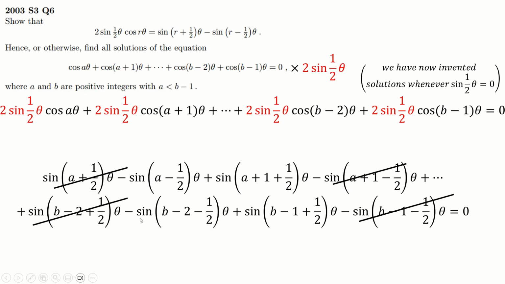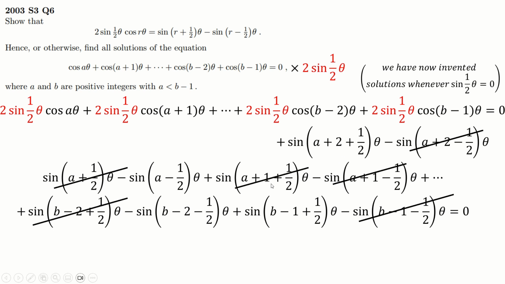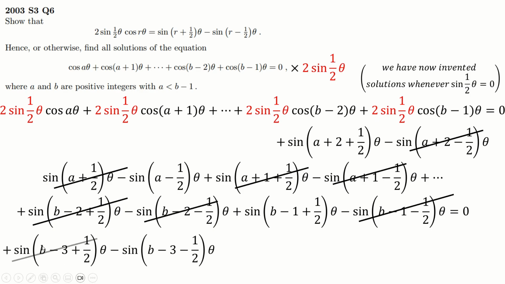I wasn't really very convinced about this, so I decided to write out the term after this, which is the a plus 2 terms. And now here's an a plus 1.5, which cancels with this one, so that's great. And I'm pretty convinced that one is now going to go with the a plus 3 minus half term. Seems like it will. That one's going to remain, though, so this one doesn't seem like it has any buddies. But this one will go away if I bother to write down the next term after this. b minus 3 terms I wrote down as well. Now this is b minus 2.5. Which is the same as this, 1 positive, 1 negative, so those go away as well.